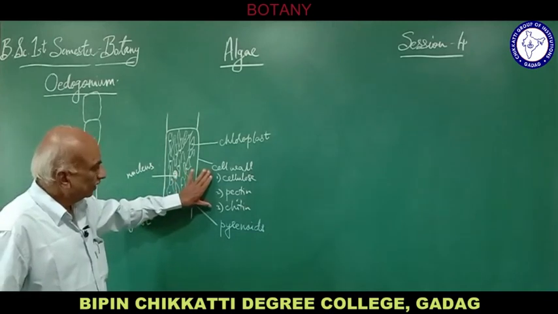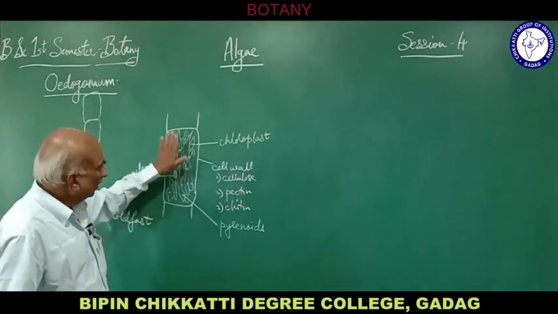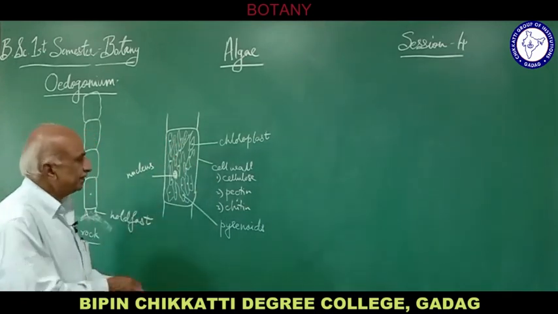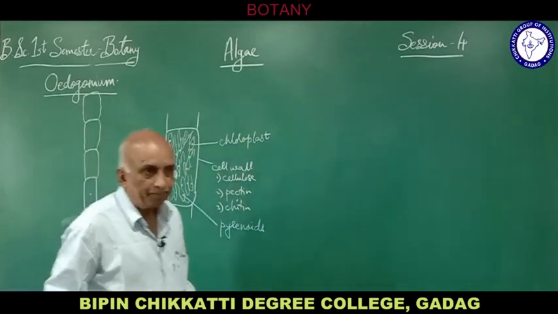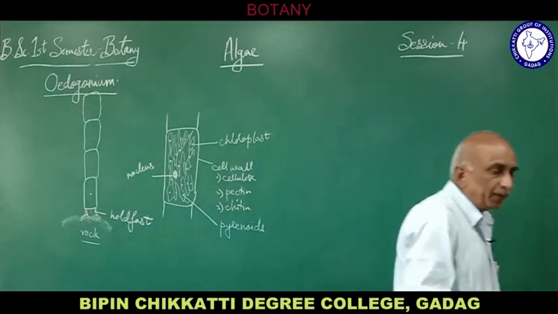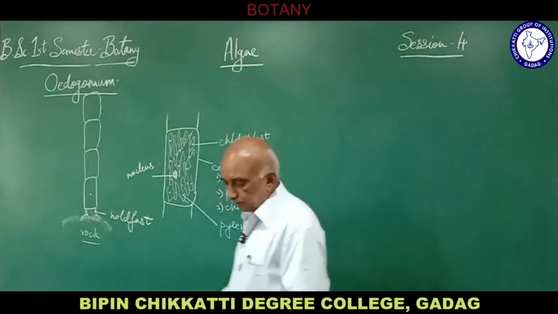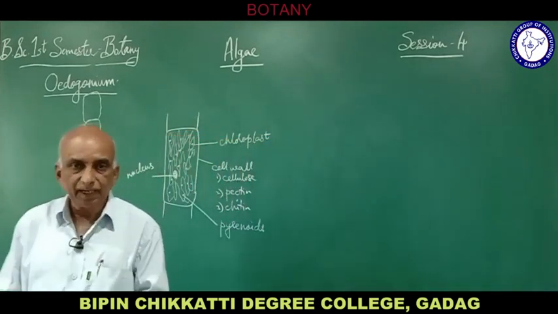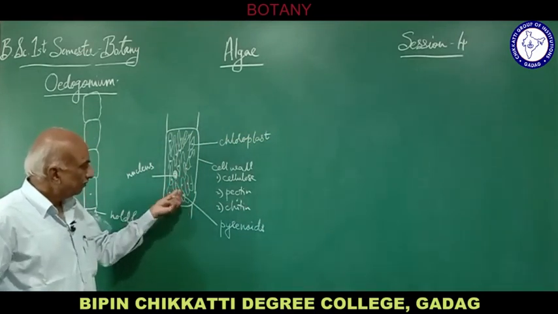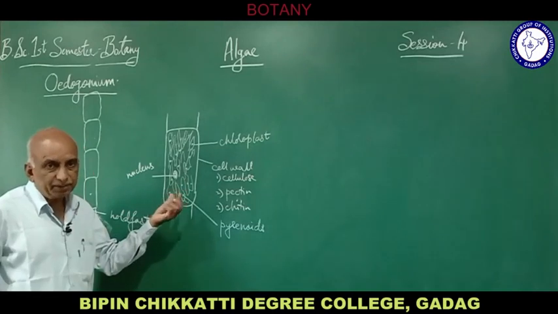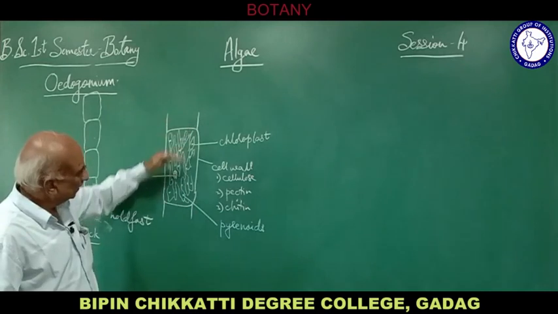Mainly the cell wall is cellulose, pectin, and the outer is chitinous. And inside the cell, as usual, there is a cell membrane again. So inside the cell wall there is the plasma membrane, and within the plasma membrane we find the nucleus, cytoplasm, cell organelles, and the reticulate chloroplast, which is highly branched. The reticulate chloroplast is branched into many broad and narrow mesh-like structures, long finger-like structures. They extend from one end of the cell to the other end.